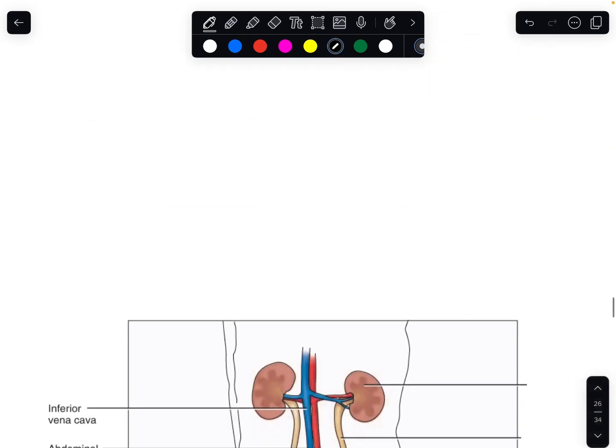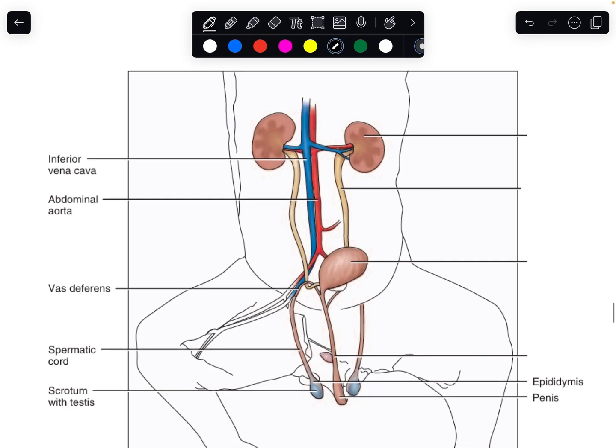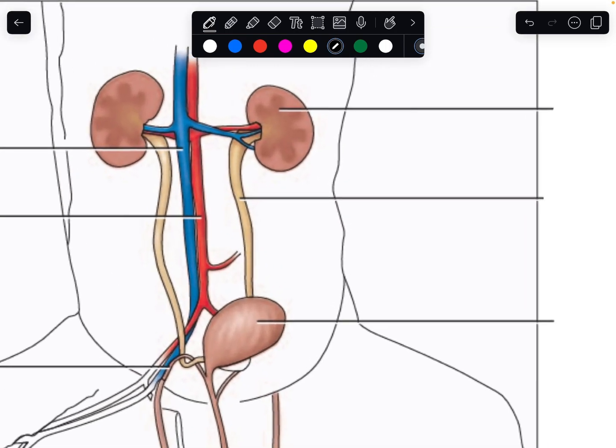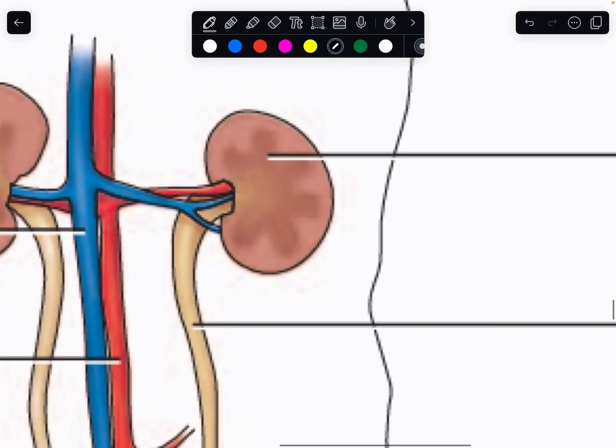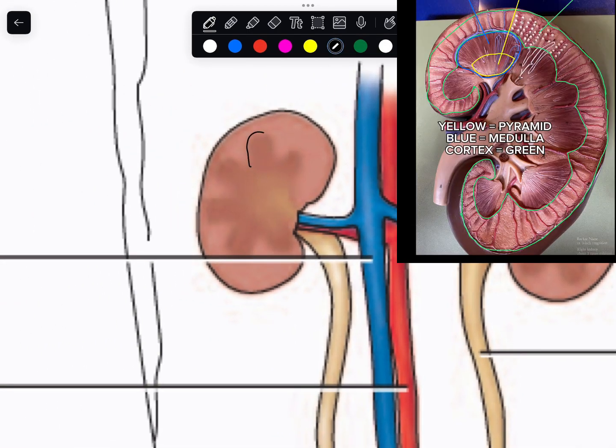Now going over the bladder of the cat. I don't know if that's the right terminology to use, but yeah. So going over the kidney first, I want to identify this. Here, you see that little, I'm going to make this smaller. You can see right here, that's the pyramid of the kidney.